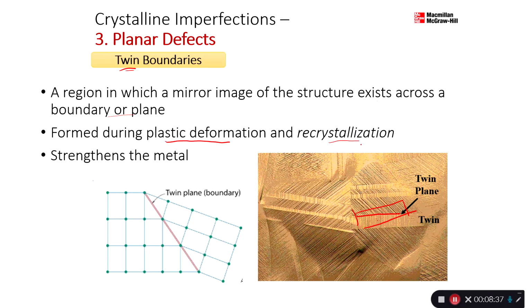Recrystallization is when a solid metal is heated and it becomes soft, and crystallization is happening again. It's not completely melted, but it is becoming soft. Okay, you'll learn more about this in chapter 5. What this does is it strengthens the metal. So not all defects are bad. Actually, most defects are good. They are contributing to improving the material's structure and properties.